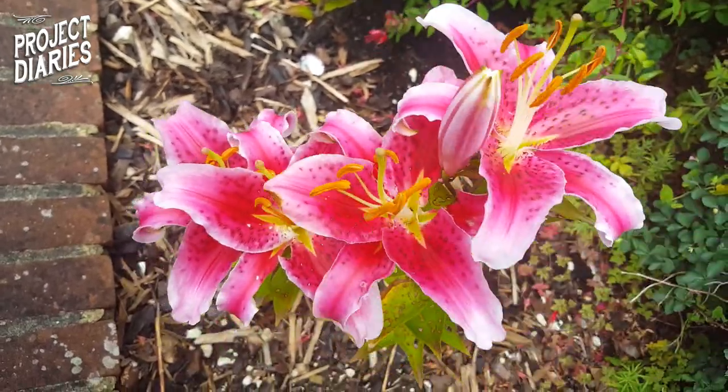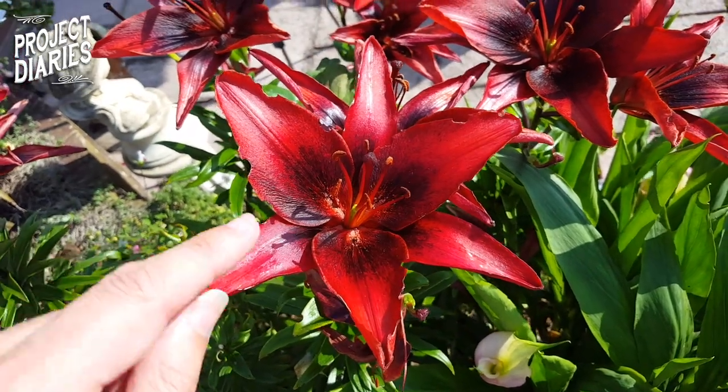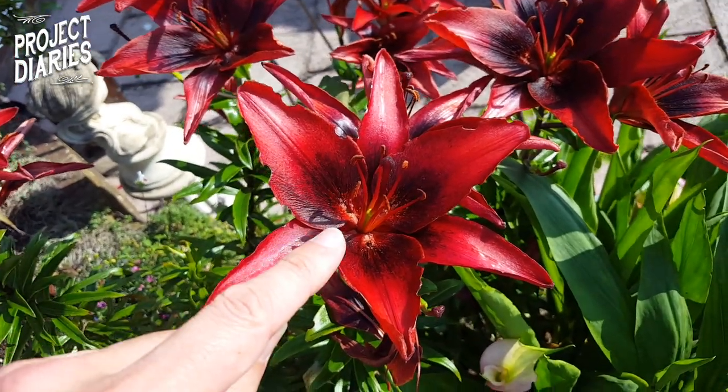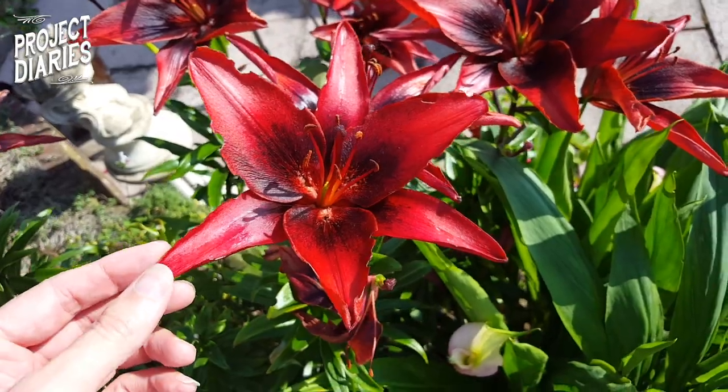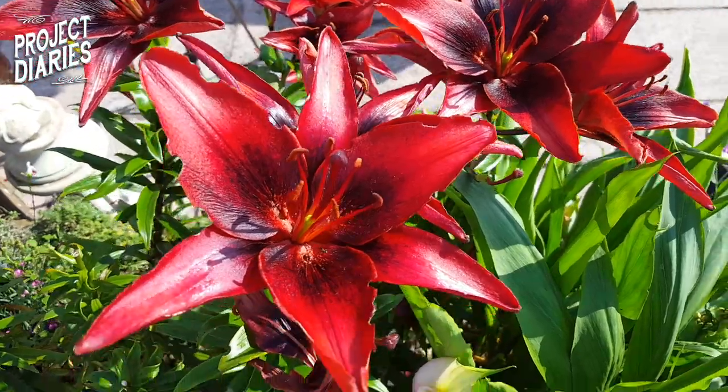Now depending on weather conditions, oriental lilies can last between 7 and 14 days, but if you can see this part here, the stamen is the male part of the flower. The filament is the stem that holds the anther, and the anther produces the pollen, but you definitely don't want to get that on your clothes because it's really hard to get off.